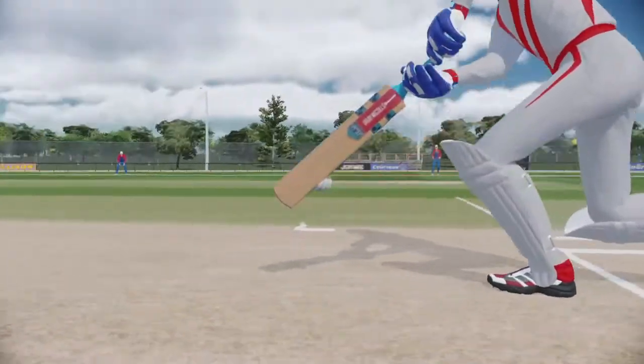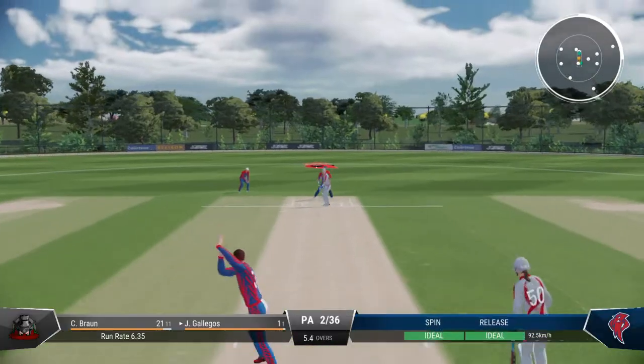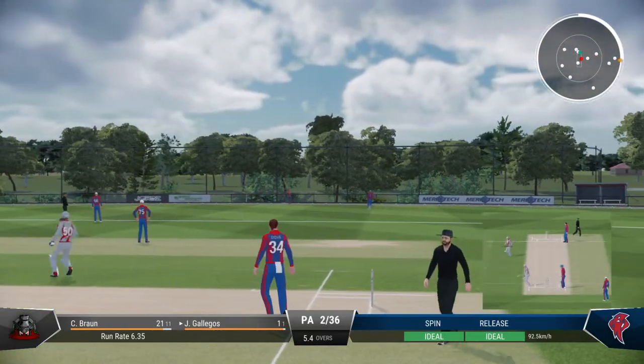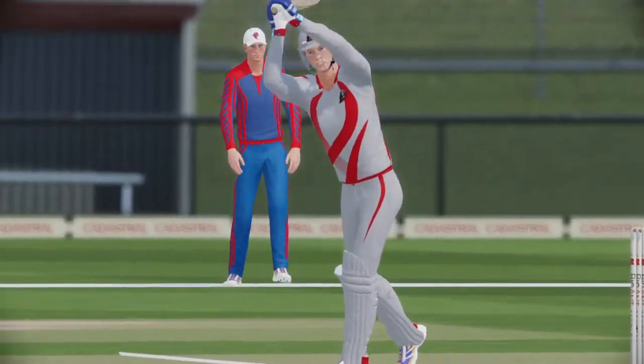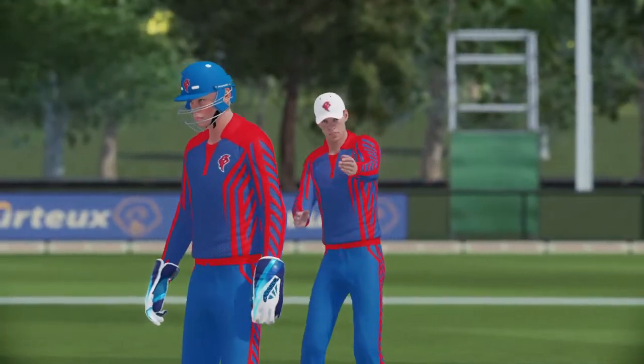Okay, so that was definitely bad on that. Good call by the umpire. Well, that ball is definitely turning, but the batsman has got the upper hand on that one and has decided to smack that one past square leg over the top for four.